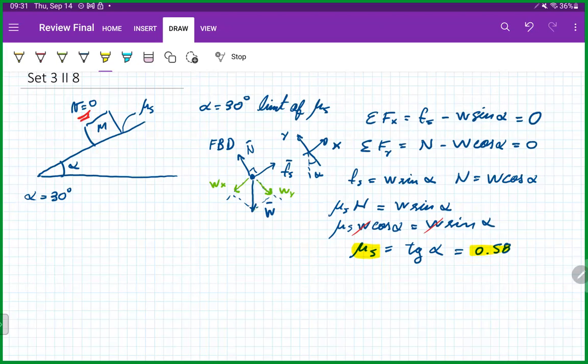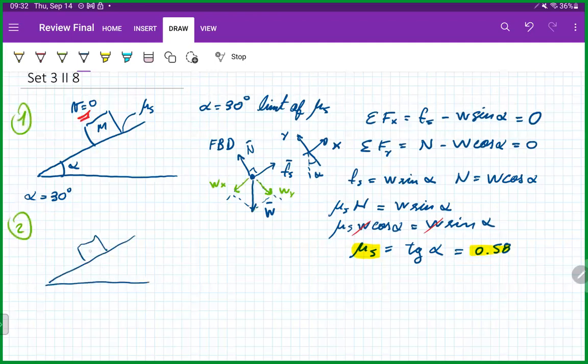So now the kid starts pulling a tiny bit without even changing a degree in that incline. So now the thing starts sliding. That means the static friction changed to kinetic friction, and we will have basically the same free body diagram, let's say. So let's say this is for stage 1. And for stage 2, let me draw it real quick.